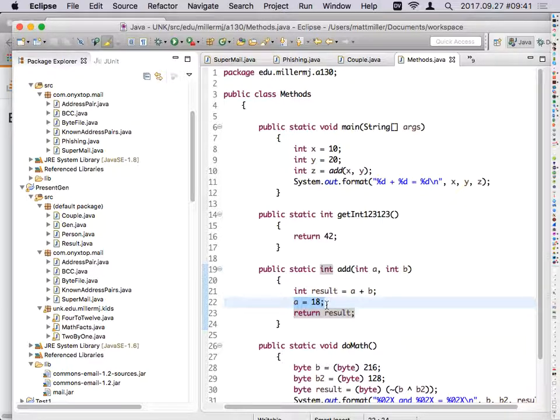So you might say, well, why do we have these things called methods? The reason we have methods is we can take a bunch of work and throw it into a method, and then from our main we don't have to worry about all of that work. We just call the method and it does that stuff for us. So it's a way of taking a bunch of work and breaking it into pieces where we can comprehend it.